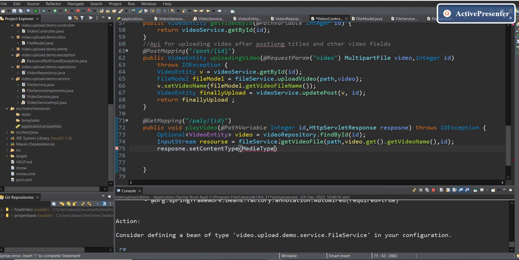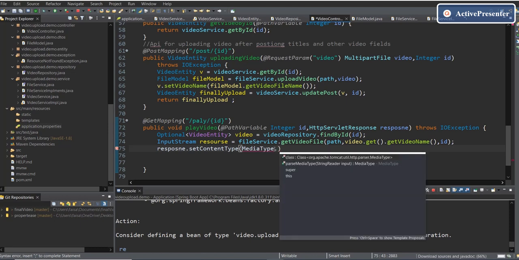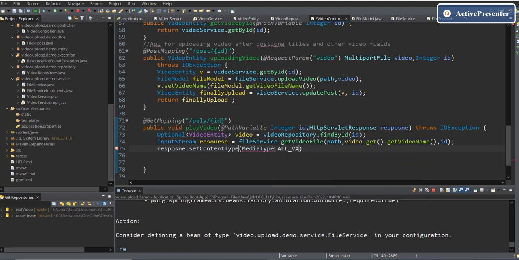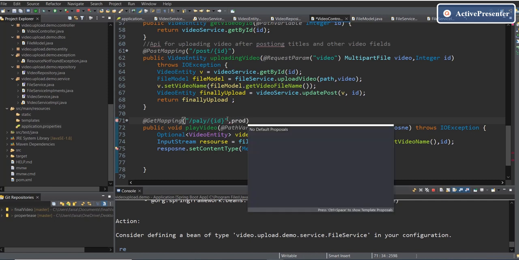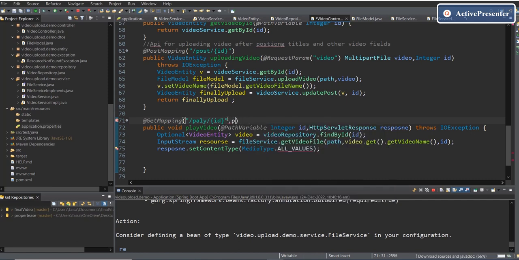Set content type dot all values. So it's showing some error. Have to find why the error is showing. Here I will give the produces. What's the actual error response?